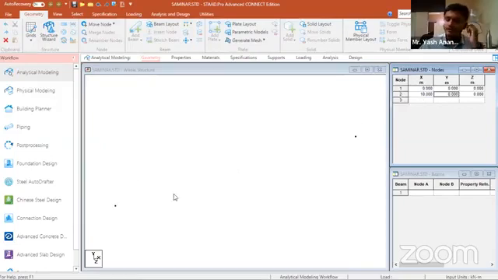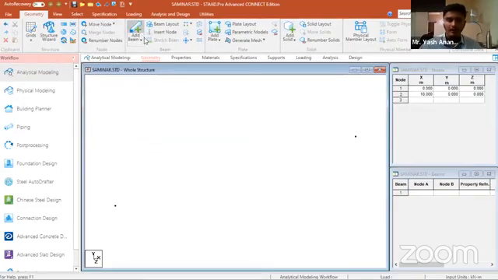You can see there are 2 points. The first one is at 0, 0, 0, and the second one is 10, 0, 0. What it means is that the distance between the 2 points in the X direction is 10 meters. Okay, let me connect them with a beam. I'm going to create a beam with Add Beam, connecting the 2 points. Simply, the beam is connected. Okay, let's go to the slide.